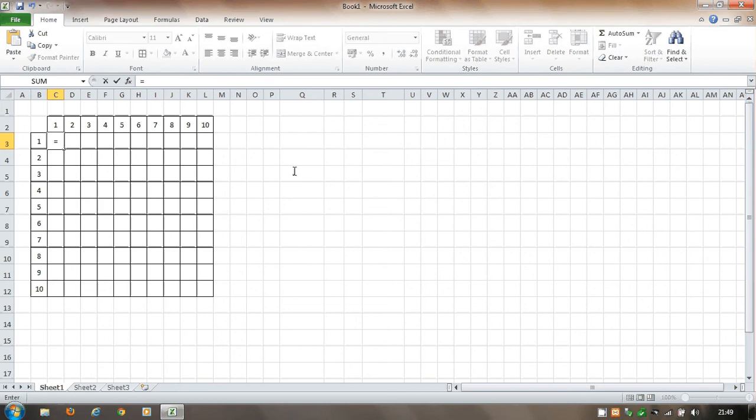So I'm going to tell Excel I want to do some work. Excel is going to do some work. When I press equals, this tells Excel you are now going to do some mathematics. Not me, you, the computer. I'm now going to take the mouse. I'm going to click on the first thing. I want to take that number.